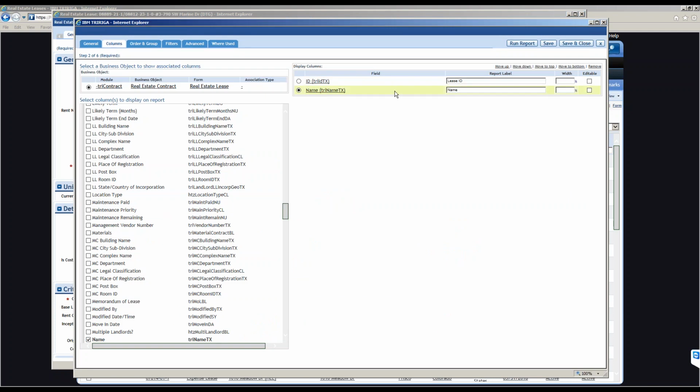And this is going to query all of the leases within the system at the moment. If we want, we can change the width of the columns in respect to each other. So if you have 50 and 60, it won't work. It will default both to 50. By default, they're blank, which means they all take up equal amounts of space.